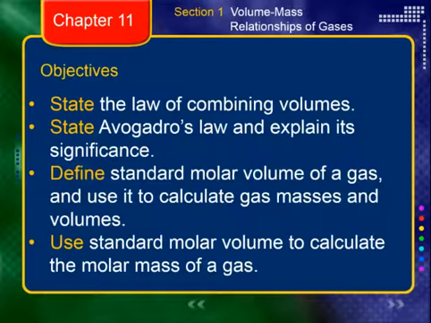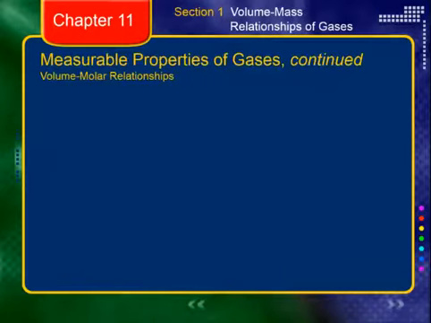Now, that standard molar volume is actually a statement of a quantity that we've already used in previous chapters, using the good old crosshairs, the factor label method, to convert between the number of moles of a gas and the volume occupied by that gas. It's 1 mole is equal to 22.41 liters of any gas. We're going to discuss where that number came from today. So let's go ahead and get started.